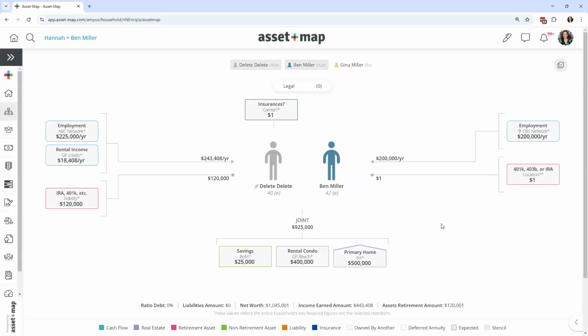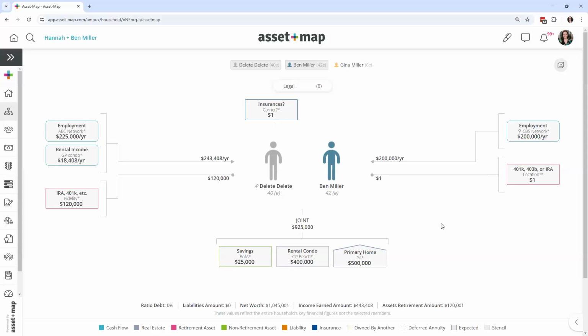content today. So the first thing I want to address is that the goal is always to get us to building a completed asset map. If I'm building out this household here and I've added what I know about them, if this is everything I know, I might very clearly understand that we might be missing some information. The natural next step will always be to apply a stencil.